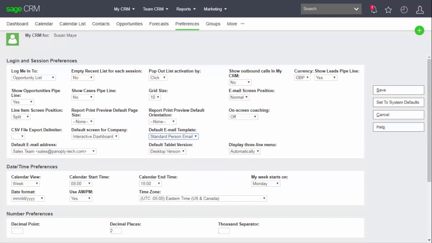Later lessons are going to look at how an administrator can control email configuration and how those templates can be created. Other lessons will also look at the use of groups and saved searches to allow the sending of emails to groups and long lists of emails to sets of contacts.